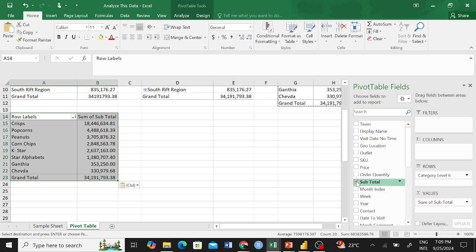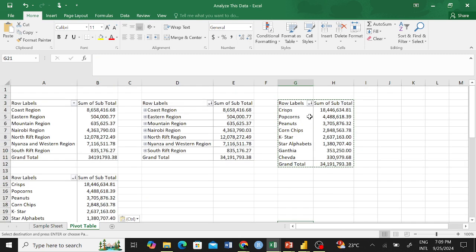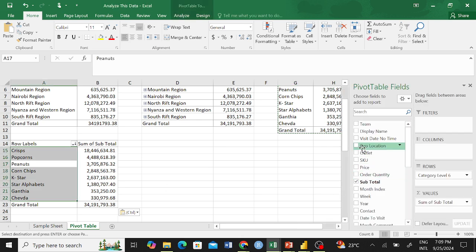We may want to see the same way we had the regions and then sales reps hidden there. We could also have, under this category level 6, the SKU. So we know under crisps, which SKUs do we have?